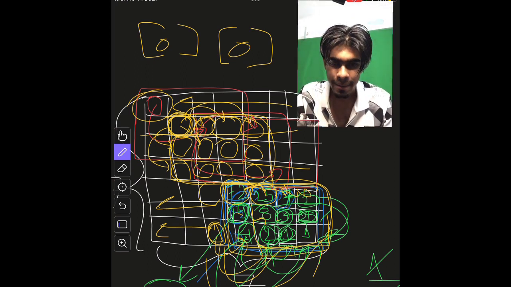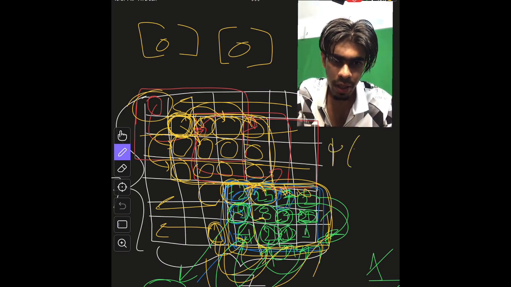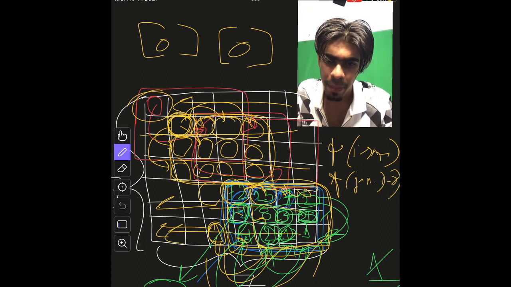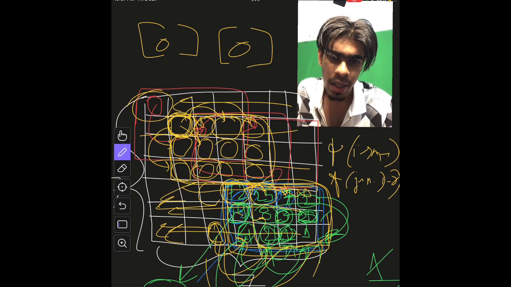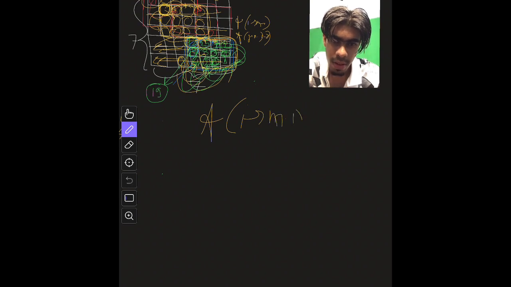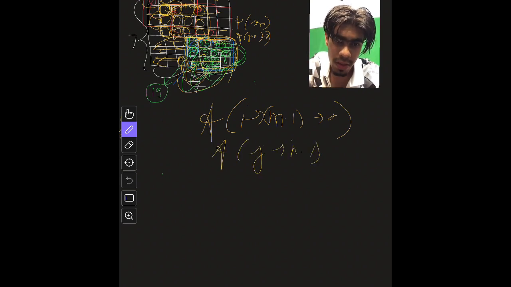The code would be something like, let's say I run 2 for loops. The first one will be going from m minus 1 to 0. The second for loop would be j going from n minus 1 till 0. I'll be going up from this side, and anywhere it will be the inside, right? So if I have to write the code part of it, I'll just write the first for loop, i going from m minus 1 till 0, and the second for loop j going from n minus 1 till 0. I'll be going opposite so that I can fill it.